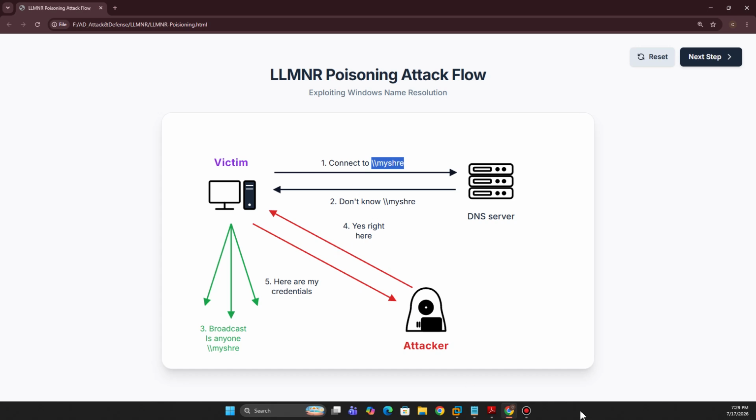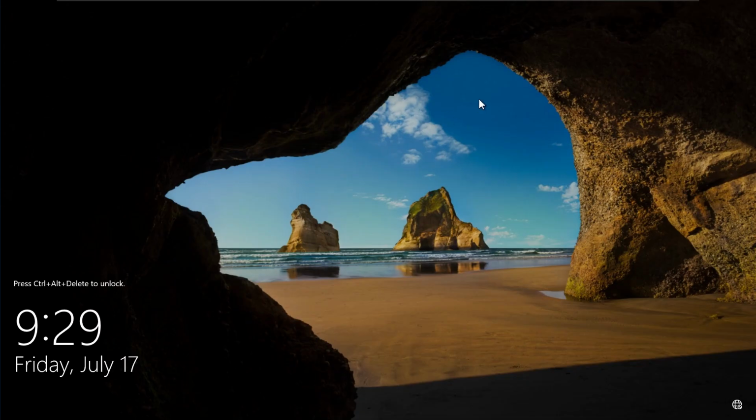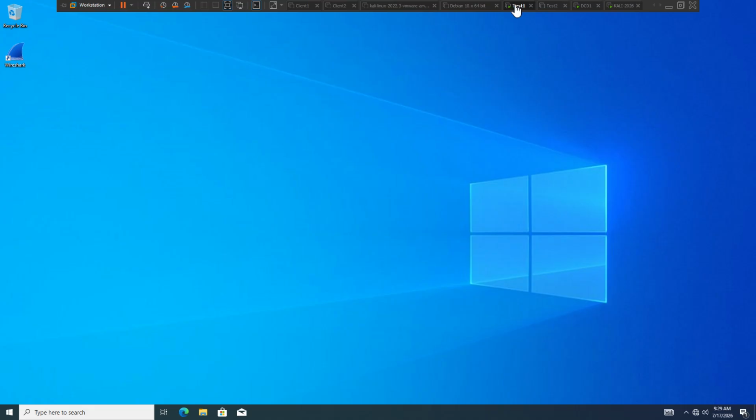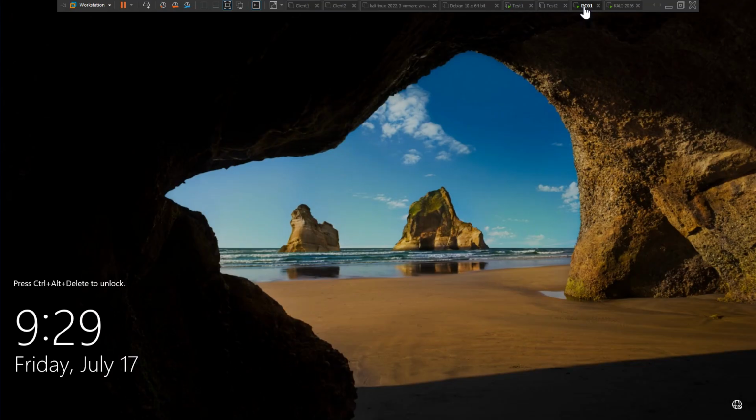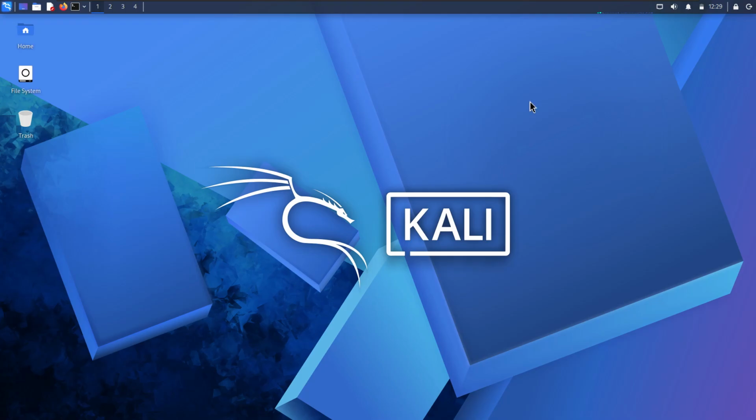So let's go. I already opened up the lab here. For this scenario, you just need one of the Windows 10 machines, so you can turn on any one of these machines. We also need the domain controller, and we need our Kali machine as the attacker machine.